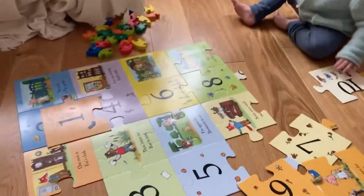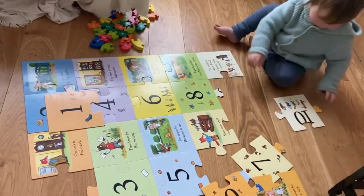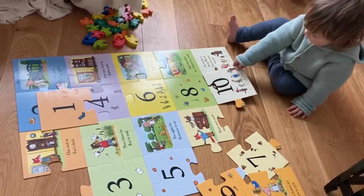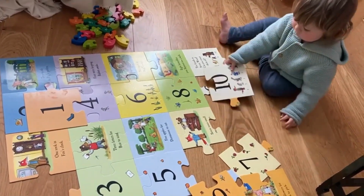Puzzles are amazing, Arthur loves them, and you can get some really big ones, you can get small ones, and different types of ones. So you can get what you think of as an adult puzzle, and you can get children's versions of those. He has a really big tractor one. It does actually say for age 3, but Arthur's very good at it because the pieces are very big. He also has some Thomas the Tank Engine puzzles which he likes.